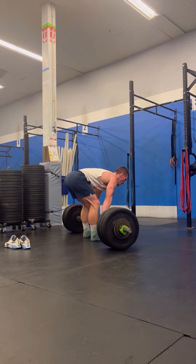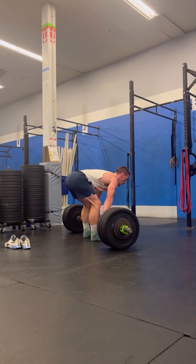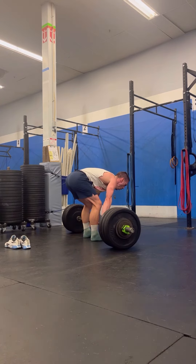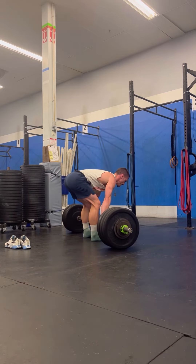Notice there's a controlled lower here, and each time I relax and then reset before I begin the next repetition. So relax, belly button down, chest up, back is straight, lower under control. The glutes are getting work, but the primary focus through these repetitions are the hamstrings and the lower back.